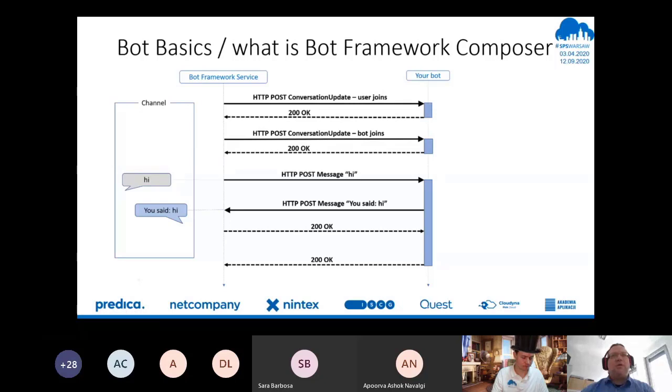In the second step, it will post a conversation update about your current status and so on, so you can join your bot. And once this initial dialogue is done, you can start to send and receive messages again and again.